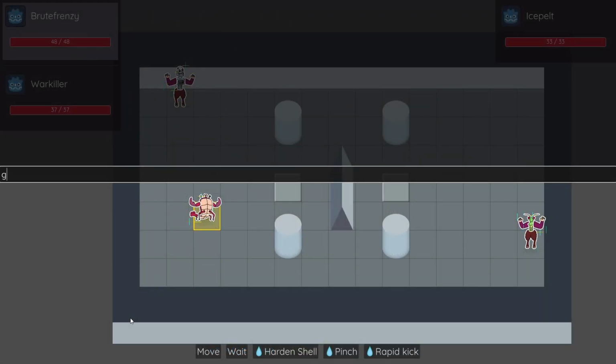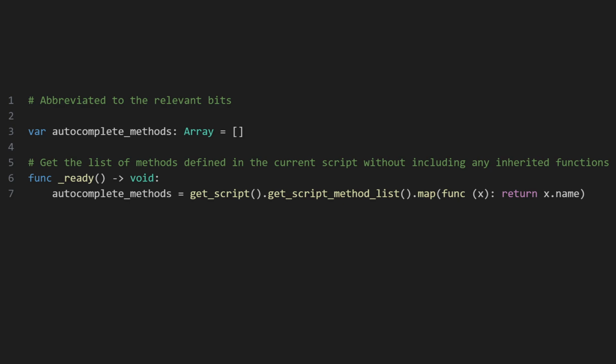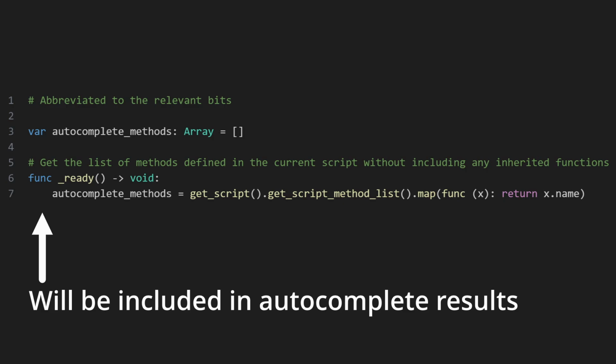Another feature I wanted was autocomplete. Unlike history, this one was a little trickier to figure out, but I think I've got a method that works well enough for me. As a start on load, I populate the list of possible methods that can be called by making a call to get_script().get_script_method_list, which returns a list of all methods defined in the script of the current object, i.e. the dev console, while also excluding any methods defined in the inherited class, which helps to keep the autocomplete list shorter and more relevant. This does include things that shouldn't be manually called, like the ready function, but that would be more of a concern if I wasn't the sole user of the console.